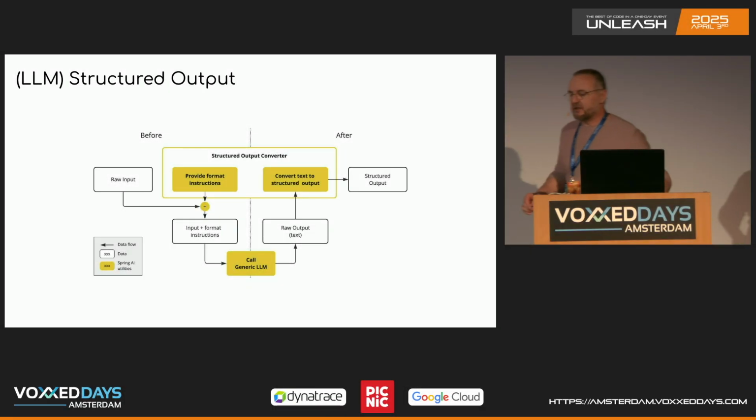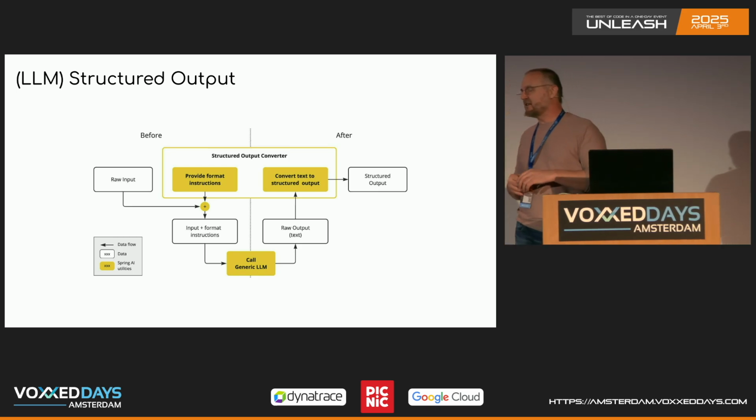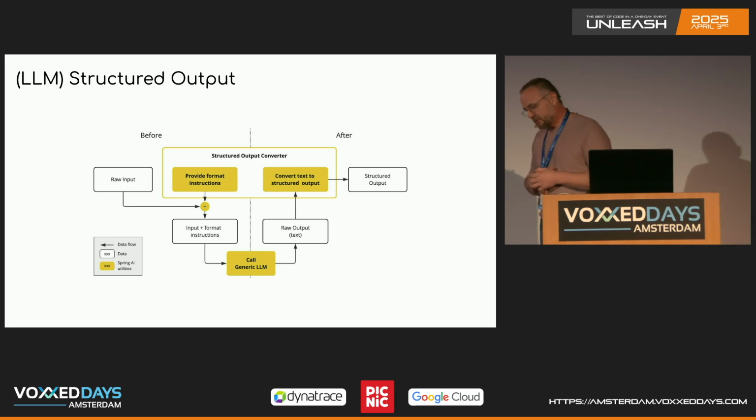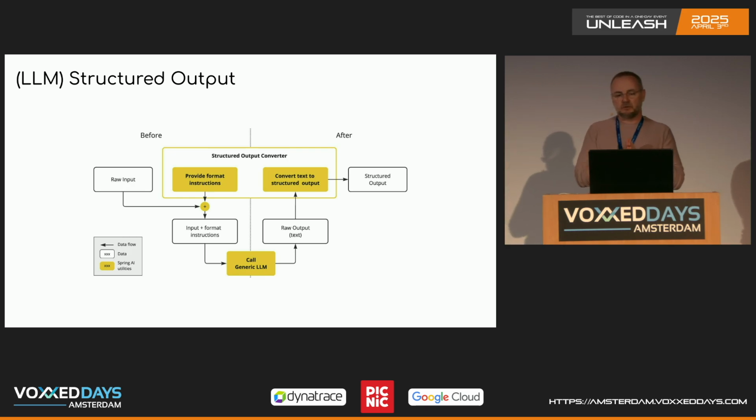Okay, so let's continue then. There was a question about structured output. As I mentioned, the general feature of generative AI is that you can use human language as an input and interface to interact with the machine. But for many use cases, you would like to get a structured output back, like JSON.